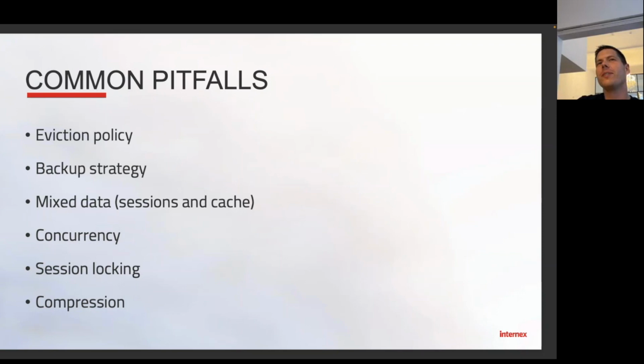Next thing is concurrency. The default setting is really low on that one. It's about 6, I think, which states how many PHP processes can wait to gain a session lock. And if it's set too low, you will end up with high load times because your PHP processes are waiting to gain a lock in order to use the session.